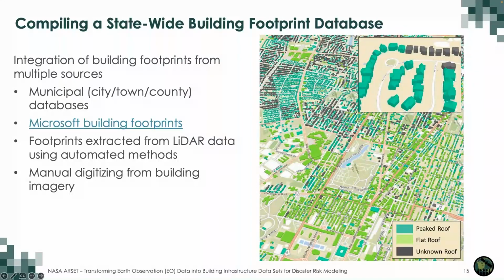And then as a last resort, the most labor-intensive part was we manually digitized from imagery, optical imagery, high resolution imagery that is available for New York State. We just traced the outlines of the buildings, really roof outlines rather than buildings, because from looking down from above, you can't quite get at the foundation. You're really looking at the roof line, which often overhangs the foundation.